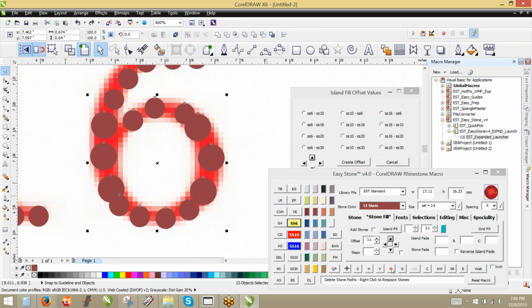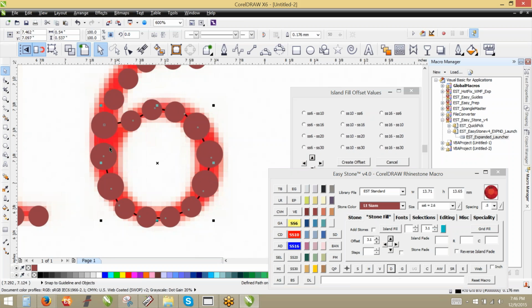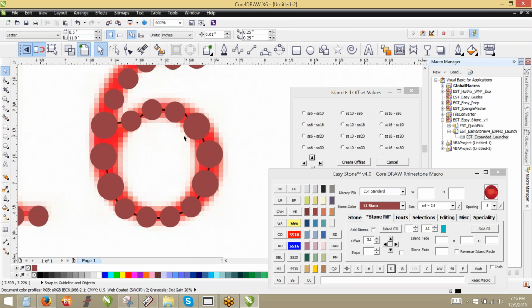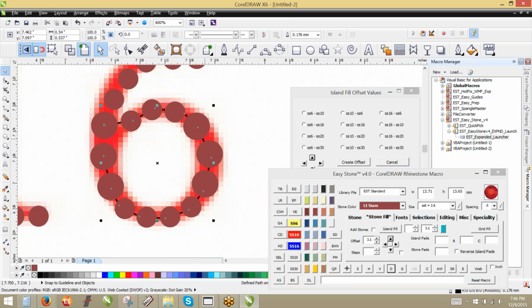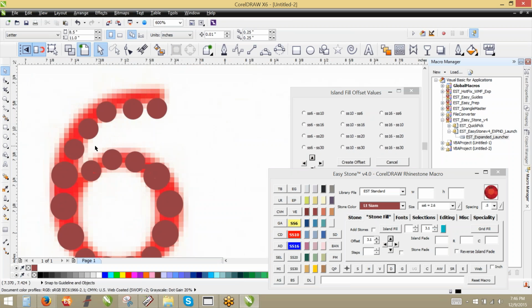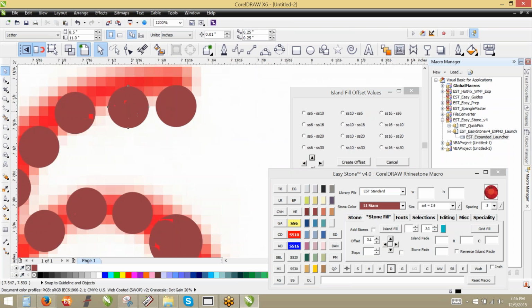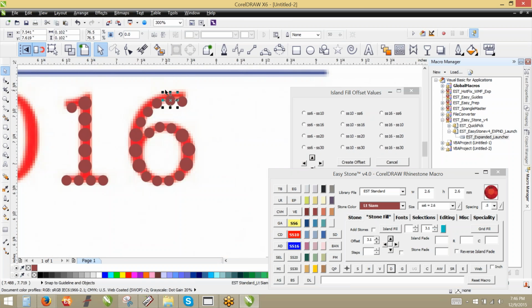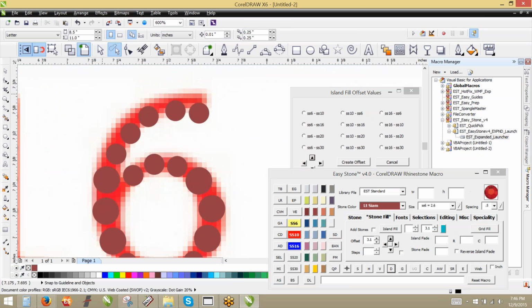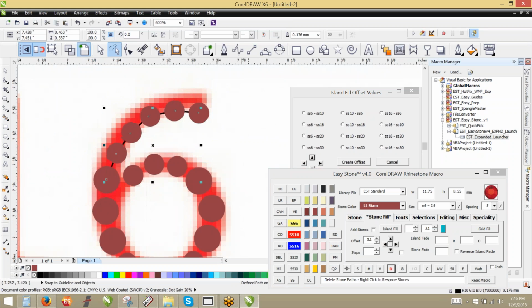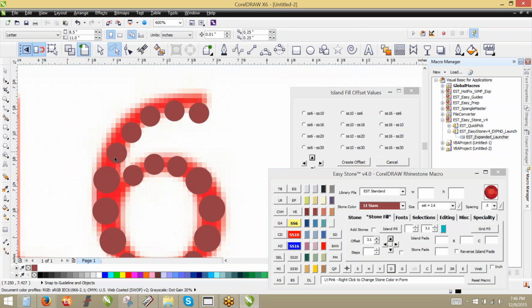So when we right click on D, we can get everything spaced around. So you see what it did there. So now we know everything's nicely spaced. We'll go ahead and get rid of the path that we just made. And then we're going to respace these. You can see how these aren't really nicely spaced up top there. So we'll do the same thing. We'll just select those stones back to the intersection here. And then right click. And now these are perfectly spaced up top, back to that intersection.